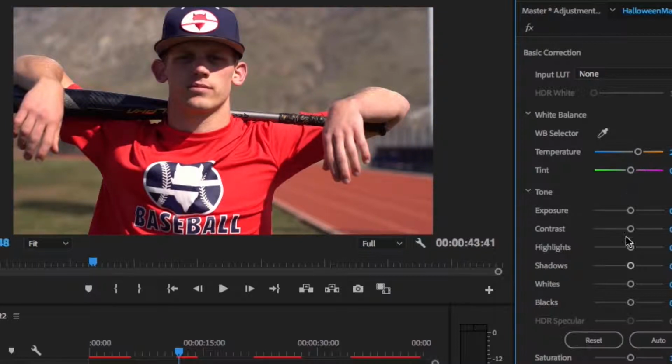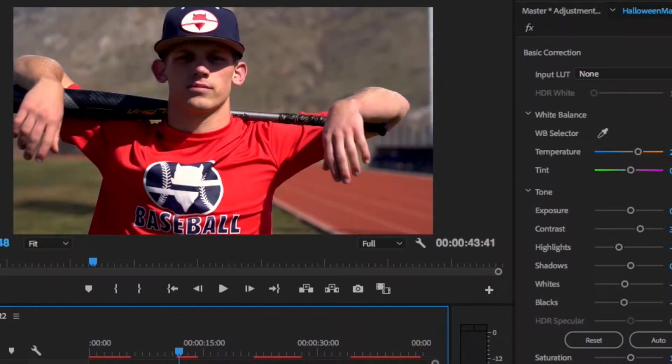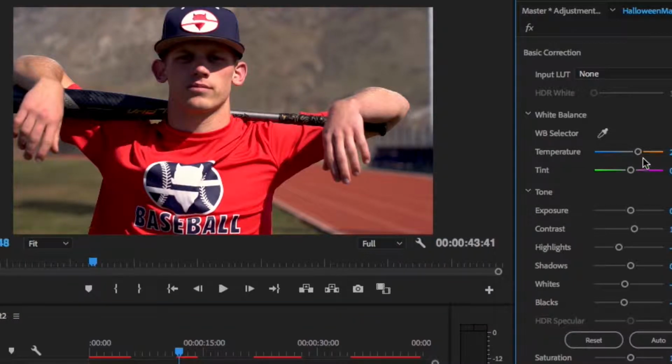And I do want to give it a little bit more contrast. Let's drop down the highlights a little bit, get that detail back into his arm over here. Let's bring those blacks down a little bit, perfect, and bring those whites down just a tad. Now, this is looking a lot better than before already. It's before and after. Maybe the contrast could be down just a little bit and ease up on the warmth. So you have before and after.